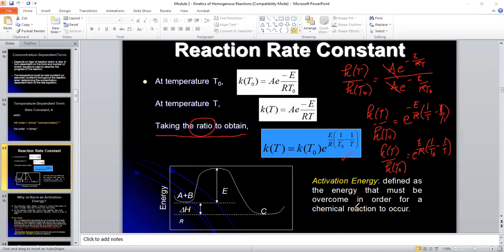Do you get the reason why I am emphasizing the manner of derivation here, my dear students? Because in kinetics, most of the time you will derive the equations that you are working on. It's important that you have a good mathematical understanding of why the equations that were presented to you in the slide as a given and final equation are presented that way, or how they came about.